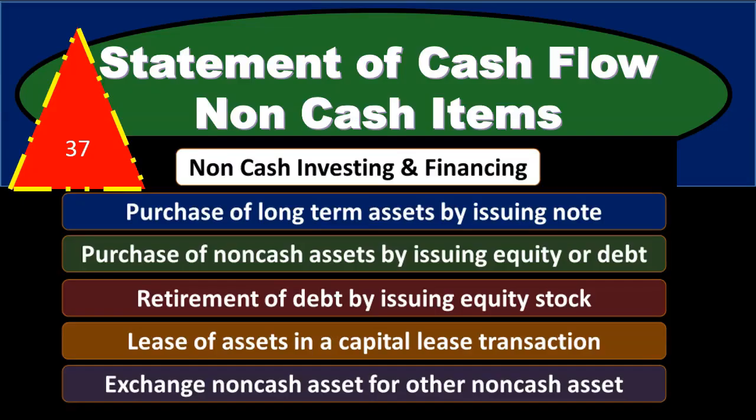In this presentation, we will take a look at the statement of cash flows, non-cash items. First question, why would we be looking at non-cash items when considering a statement of cash flows? We're going to go through a list of non-cash items first and see if you can recognize a trend in these and why we might be linking them to a statement of cash flows discussion. Then we will explain more fully the idea of looking at non-cash items when considering a statement of cash flows.